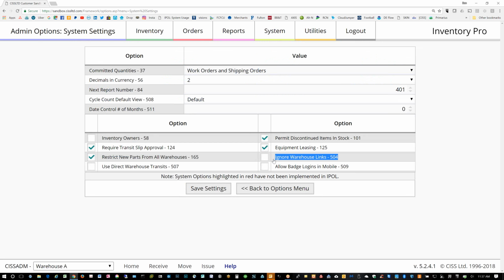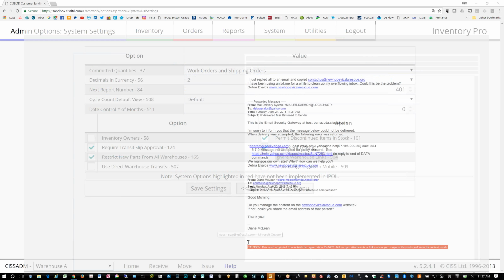I think when you click this one, normally that means there will not be links between warehouses, that we make warehousing independent. Please check this one and let me know. Let me see if I can conference Zach.